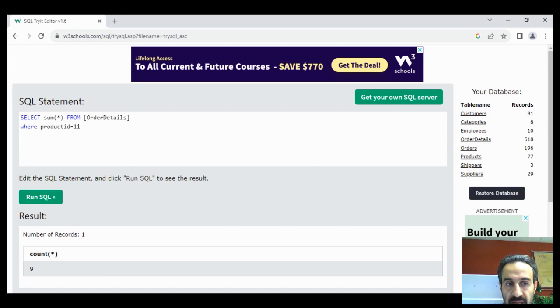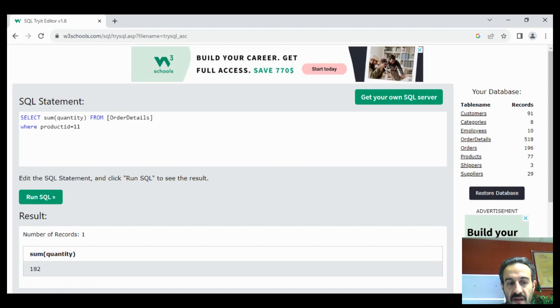You can't use the asterisk here. Sum of a number is very important. 182 is the sum of the quantities in the orders where the product ID was 11.